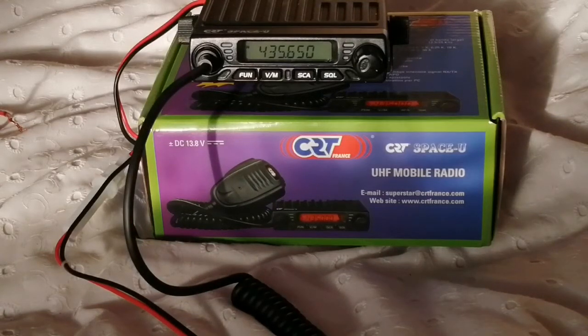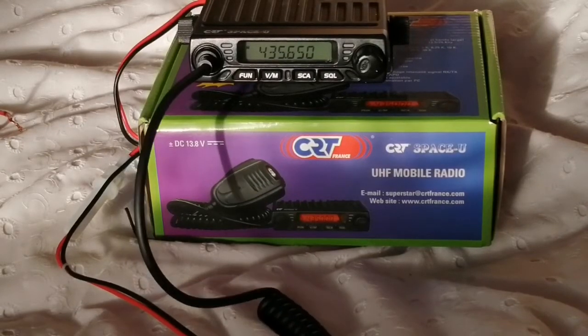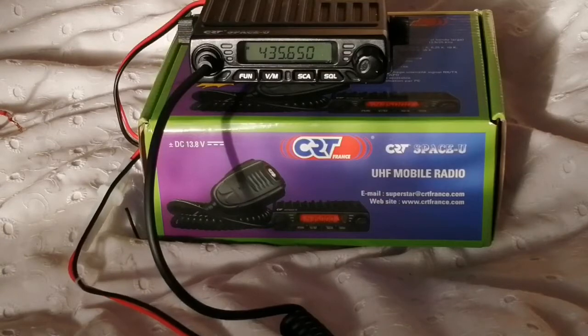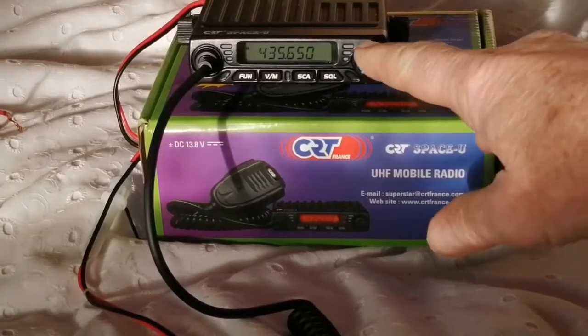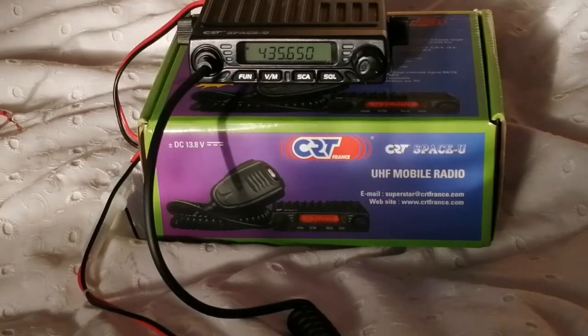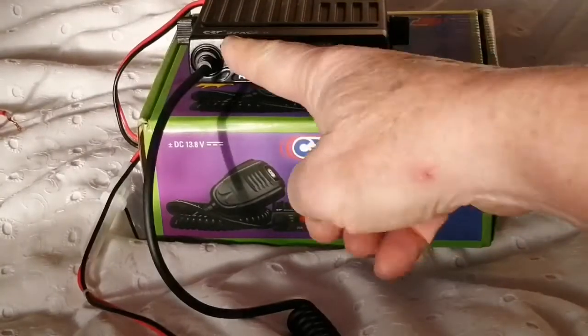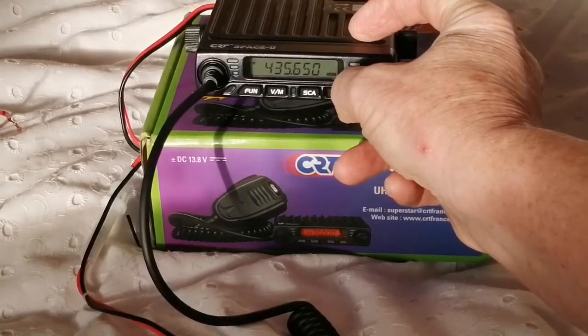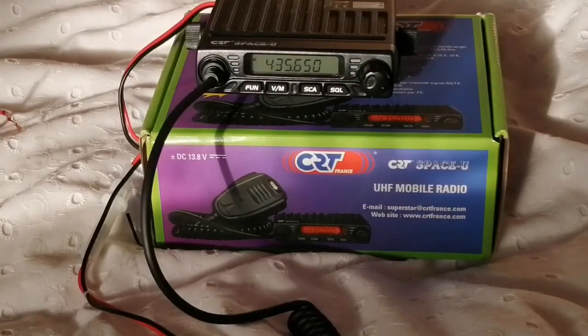Here's the radio set up in the winter sunshine and you can still quite clearly see the display from most angles. I'll just key up the PTT. There is on the right hand side here there's a lead — three leads come on — and they're not so easy to see in the daylight. On the left hand side over here there are three leads that come on when you open the squelch, and you can't really see that in the daylight either.